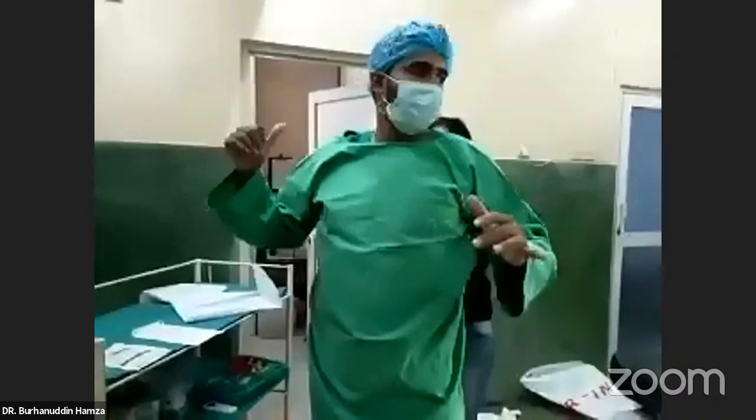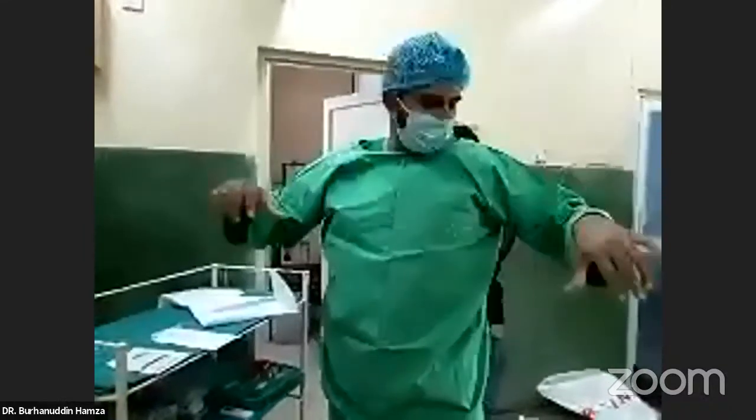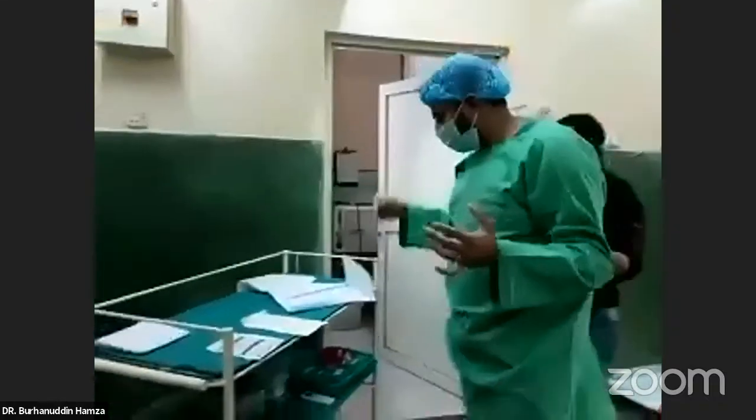So when the person is doing it, that person also should, in a very important way, not touch the other, because this is all sterile, right? Okay, good. So now these gloves. Now I'm supposed to wear the gloves, right? Even though this is a sterile glove, right now I can't touch it because now I'm sterile, but this area is not sterile.